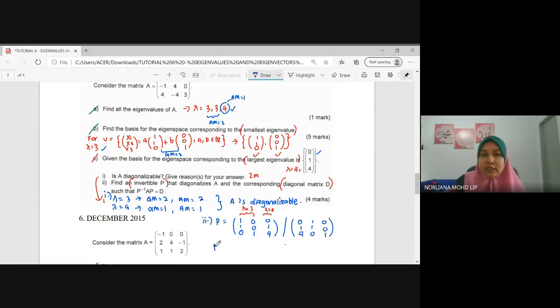Find the diagonal matrix D. Okay, D. Kat sini dia suruh awak cari D equal to P inverse times A times P. Tak perlu cari pun tak apa. Terus je buat. So D is a diagonal matrix kan. So kat sini awak tahu dia punya lambda equal to 3, 3, 4. So diagonal matrix consists of lambda lah, the value for eigenvalues lambda. So kat sini P awak dah mention untuk ni kan lambda equal to 3. So buatlah 3 dua kali kan. 3, 3, 4. So ni yang lain 0 lah.